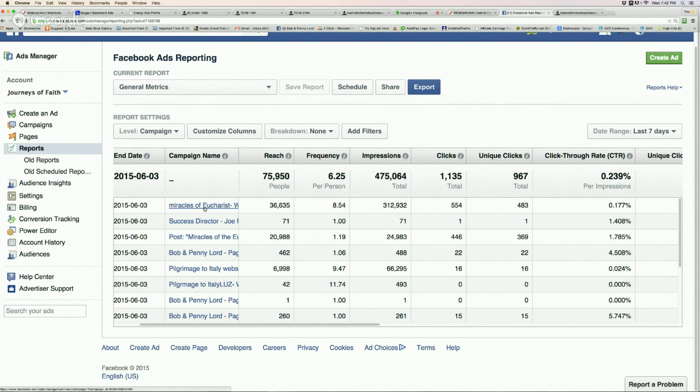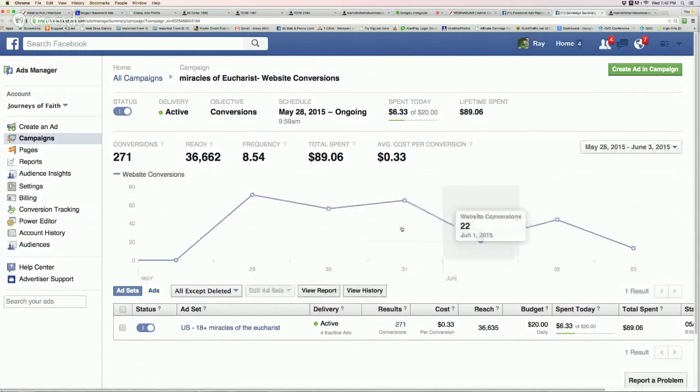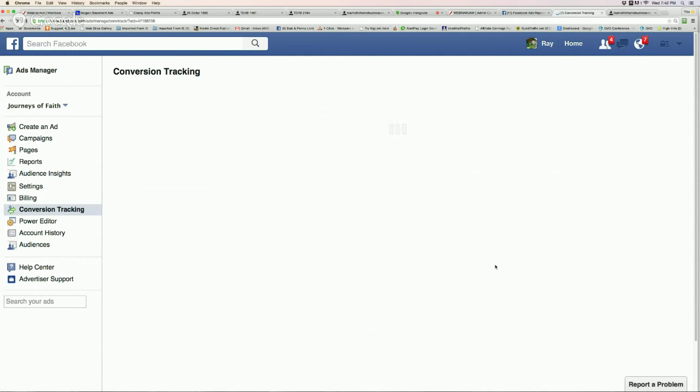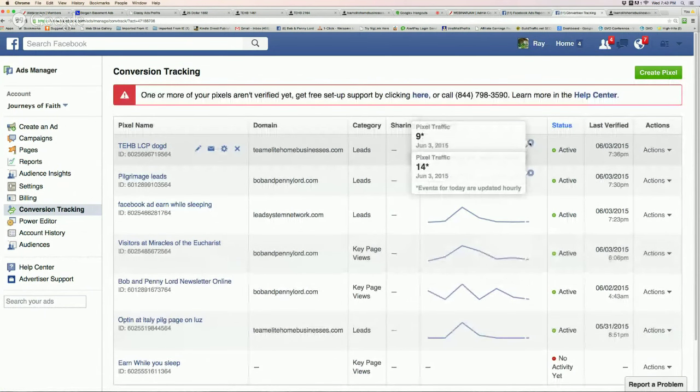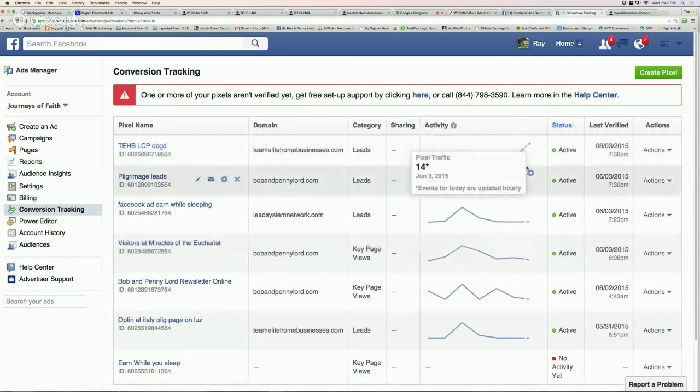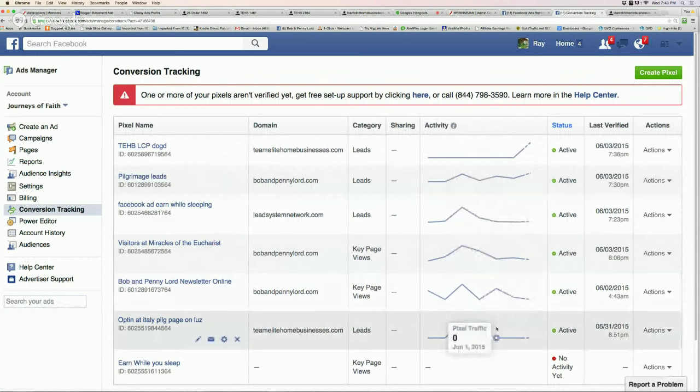If you click on one of these, it'll start to really dig into the clicks and all the things that it's costing you. You can really get a lot of information. You can really learn fast, get your cost way down in a hurry. Now, if you click on conversion tracking, see the dog, somebody's already clicked on that. Maybe it was me, but this shows you the traffic on each one of those.